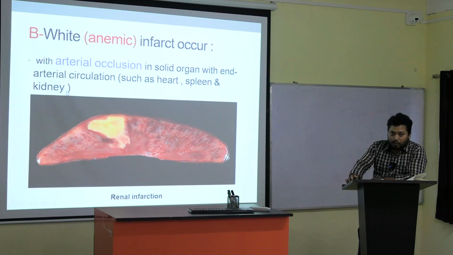So there is a lesser amount of blood, which means a lesser amount of RBCs, and so there is paleness. As you can see, there is a pale color compared to the rest of the part. Because blood was not provided in this area, it became pale in color.